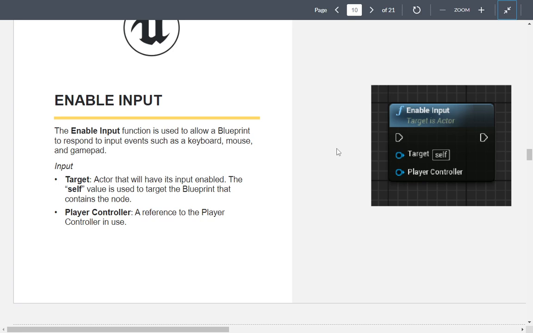You need to be very careful with this, to be quite honest, because it breaks the normal flow of how things behave in Unreal. The idea behind this node is that you go into a trigger, and an object that has input enabled on it now turns it on, and when you leave the trigger, it turns it off.